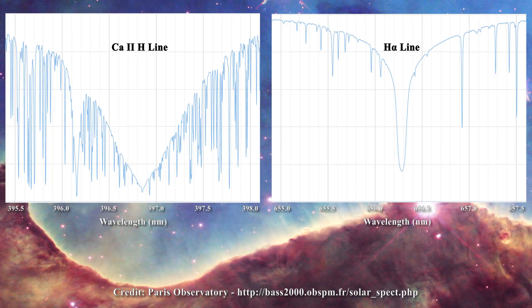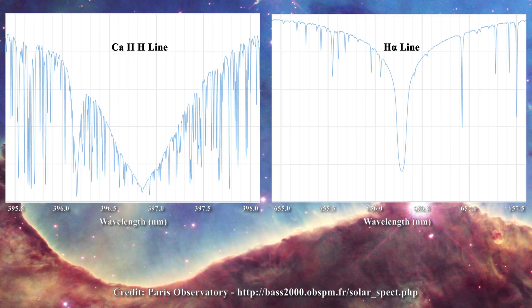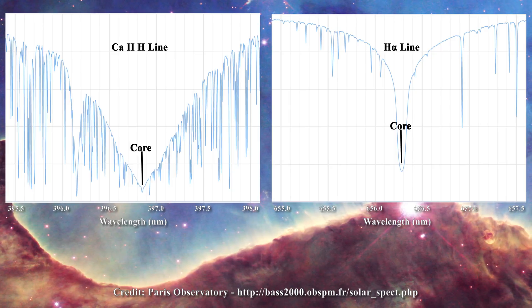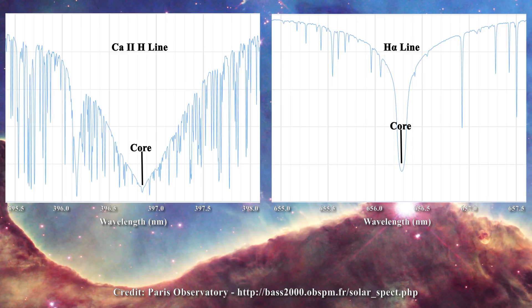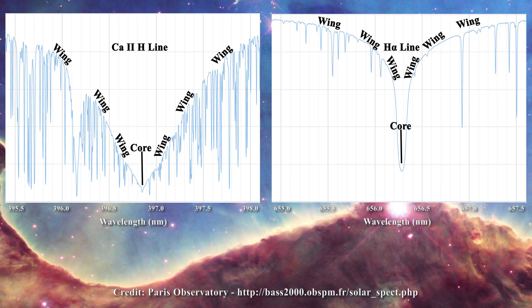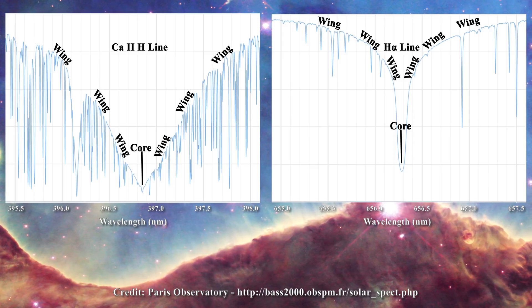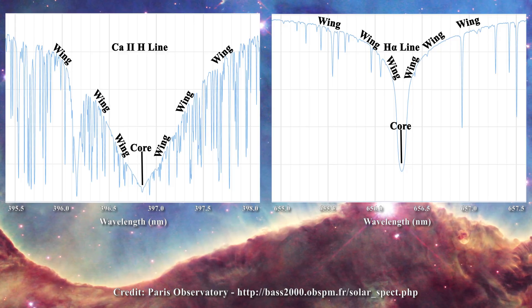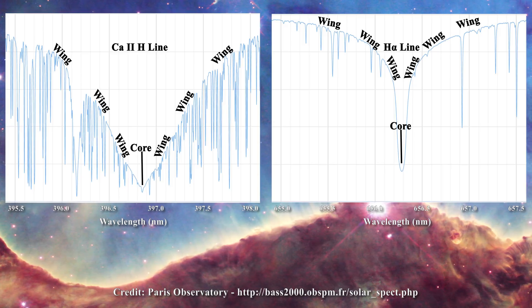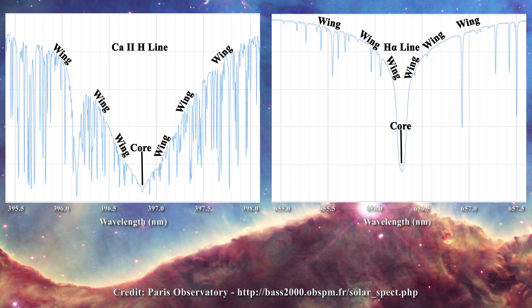Note the great number of narrow lines which are superimposed on the broad calcium H line. Now optically thick lines are complicated to analyze because the central core of the line is being produced at higher elevations in the chromosphere. Conversely, when we look at the wings of the line, they are produced at lower elevations. If you examine the hydrogen alpha line, you will note that its wings become extremely broad. You can think of the line as being made up of the sum of many separate lines, each with a different line width, depending on the elevation of the solar atmosphere where the line is being produced. As one moves to lower elevations, the width of the line becomes broader and broader until it merges with the continuum. This is a sign of tremendous pressure near the surface of the Sun.